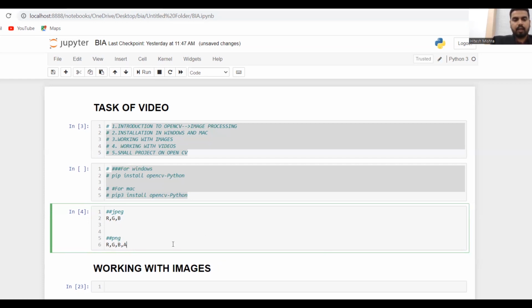After this, as we go on to the third step, working with images, you'll understand many points. We'll be using the NumPy library mostly in OpenCV because all three channels, RGB, will be stored in the form of arrays. And for working with arrays, we have NumPy. So mostly we'll be dealing with the NumPy library, and where required, we'll be using pandas too. So let's see NumPy and pandas.